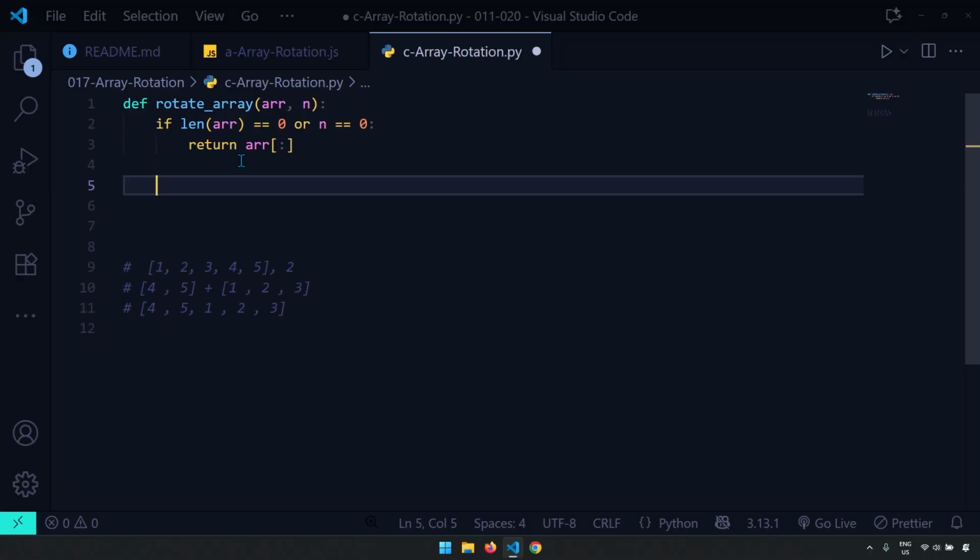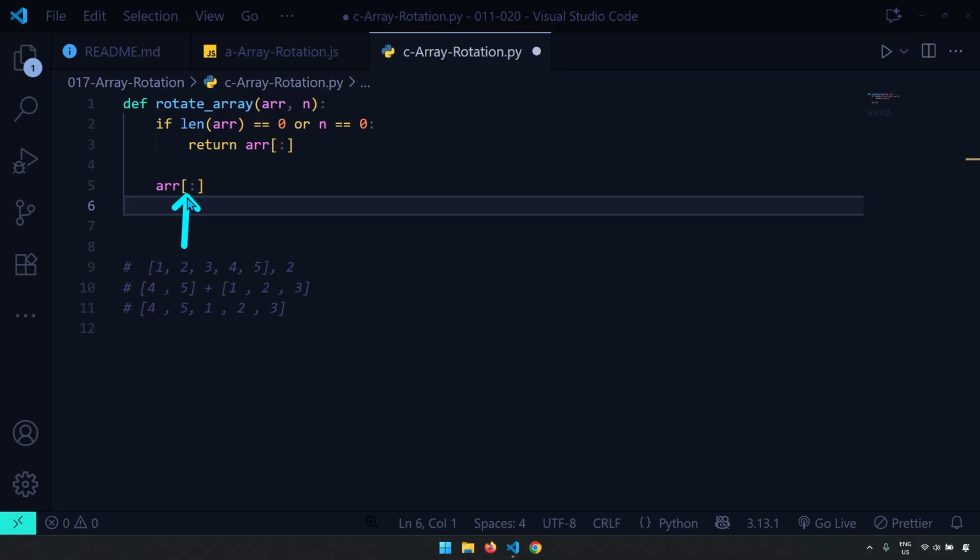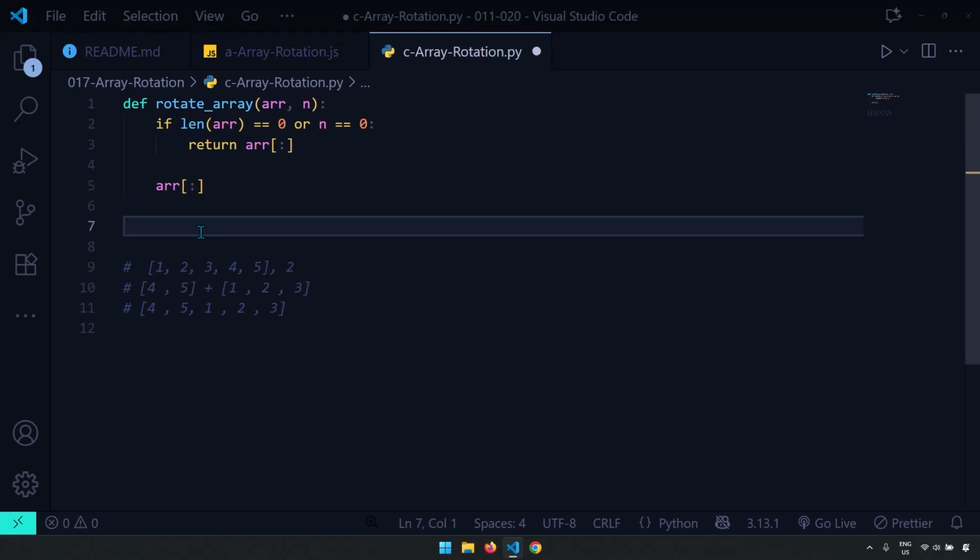So n elements from the end. And using Python's slicing syntax, we can do that. So let me just copy that, put it down here. So how am I going to select n elements from the end? As I said, on the left of this colon, you provide the starting index. On the right hand side, you provide the ending index. Now, since we want to select n elements from the end, we don't want to specify the end, because we want to select whatever there is in the end. So this right hand side is going to stay as it is. We're going to default to the end of the array itself.